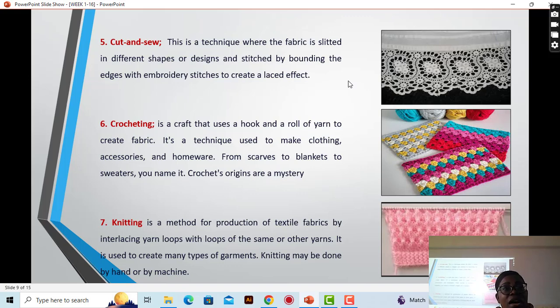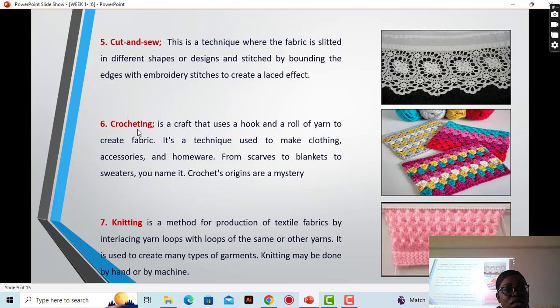The bigger the area, you can bind it, for example, with satin bias, cotton bias. If it's as small as the lacing, you can't use it. So it depends on what you are doing. But mostly, we use the stitches to bind the edges so that the yarns don't come off. So that is the cut and sew.